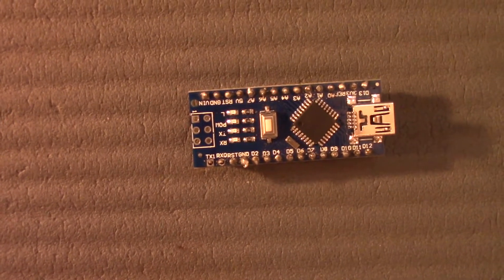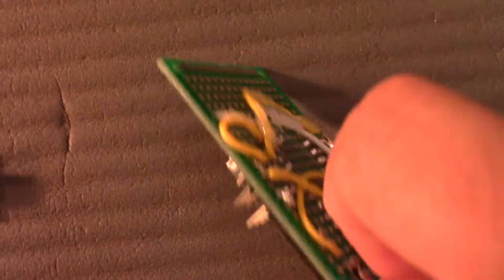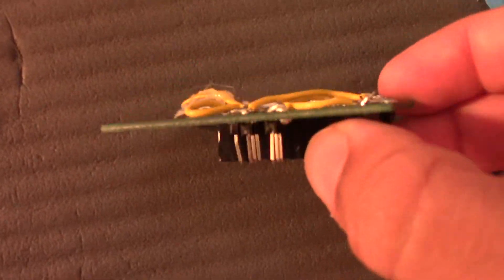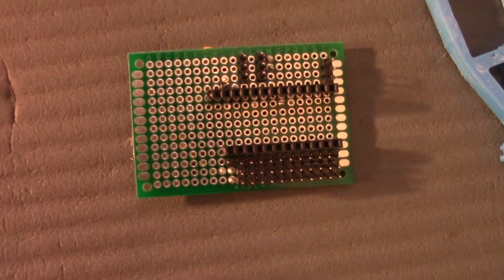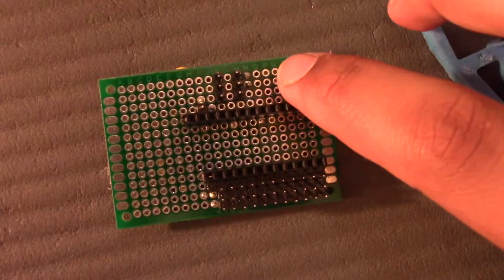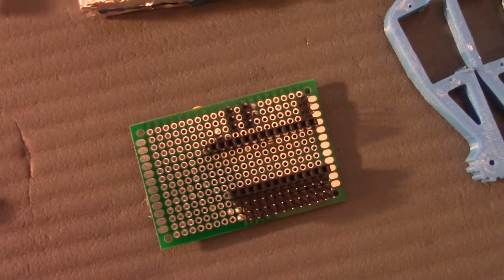The second thing you'll need is the PCB. You don't always need a PCB — you could use a breadboard and a bunch of wires — but in this case I wanted it to look clean and nice so I used a PCB. This PCB can hold up to 12 servos, though these two slots aren't working, so there's 11 functional ones on the side.